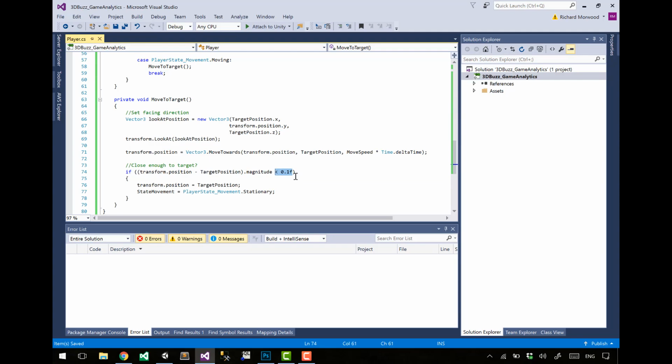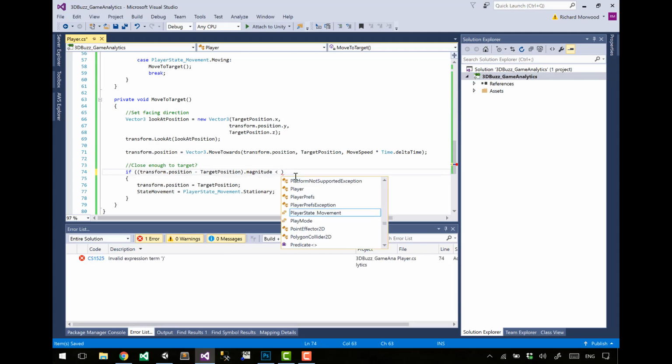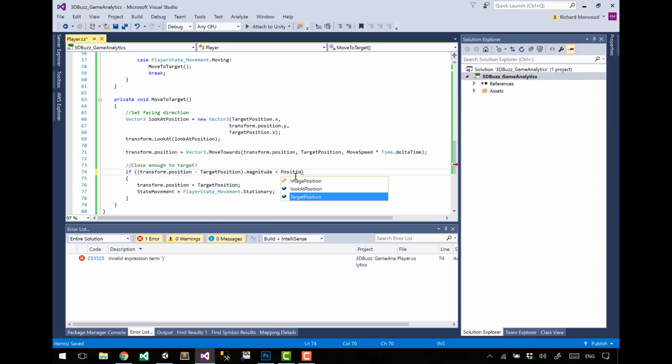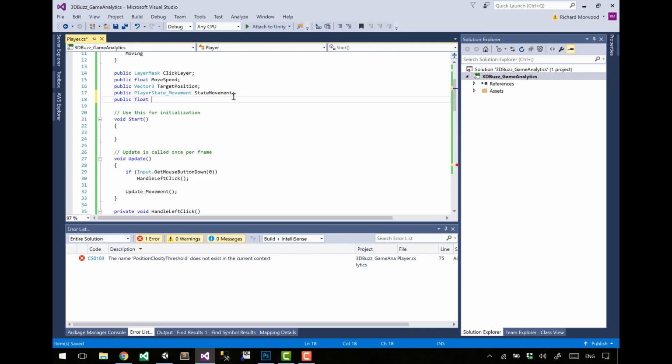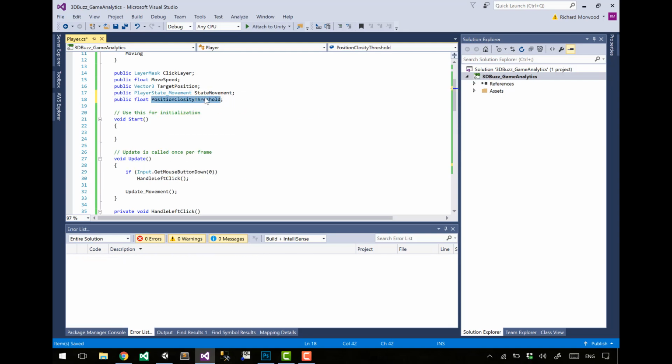Yep. All right. I am going to actually turn this into a variable. What should we call it? Closity. Position closity? Closeness. Let's go with no. Is closer. All right. Position closity. How would you spell closity? I don't know. Close-ity? Yeah, that looks good. Okay, position closity threshold. Here we go. Let's take that one and we'll go back up to the top and we'll say public float. You're loving this now, aren't you? Here we go. So this has been set.